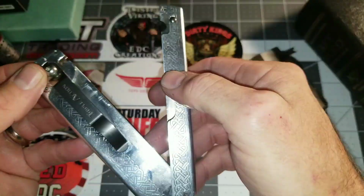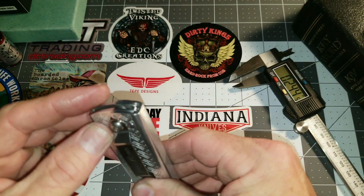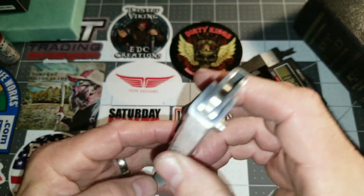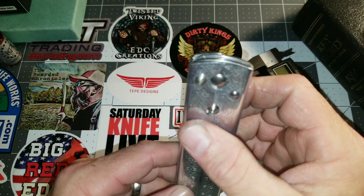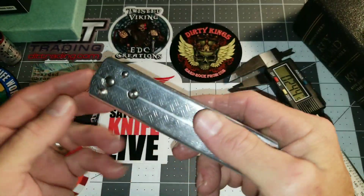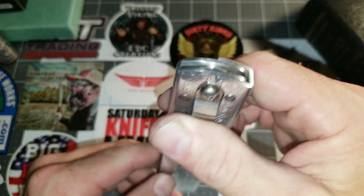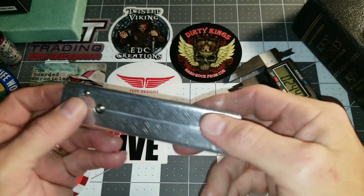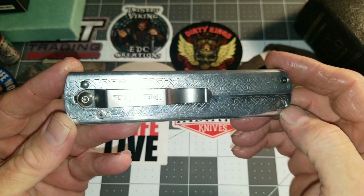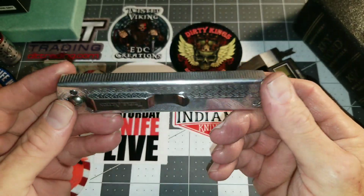And the cutout right here is for the pocket clip. This is in the closed position. It is a tip down carry, but it's sort of odd. When you pull it out of your pocket, you have to flip it in your hand to get it into the right open position. So I'm thinking the placement of the clip is not the best, but I'm guessing that's where their choice was, that they had to put it for the knife to function the way they intended it to.